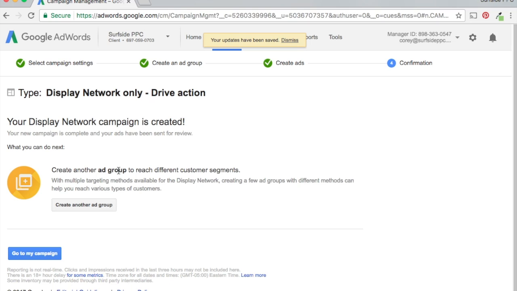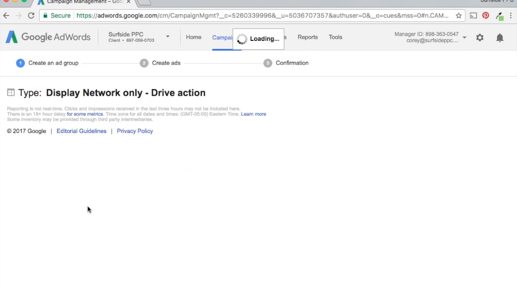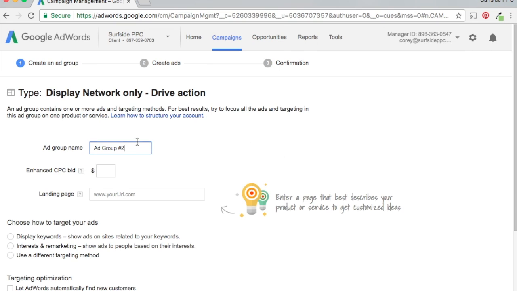And what I would do is separate the different targeting options into different campaigns. So we just did interests, there's keywords, there's placements, there's also remarketing and different options along those lines. So what I'm going to do, instead of creating separate campaigns, I'm just going to create separate ad groups to just show the example. So we're going to create another ad group. For this one, we're going to do food keywords. Same bid, we're going to do $1.